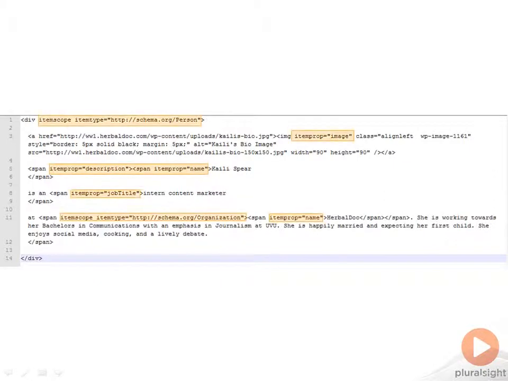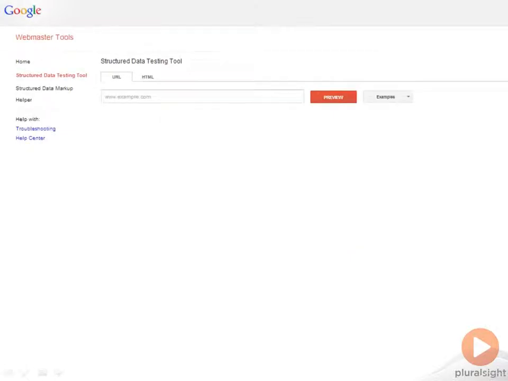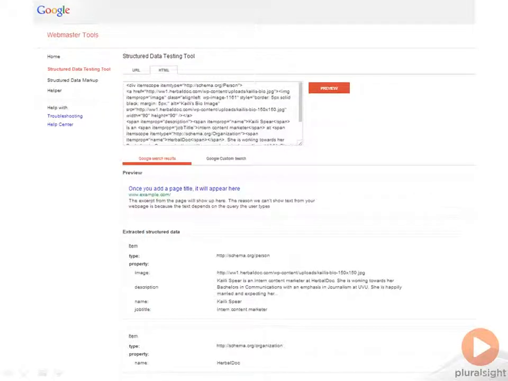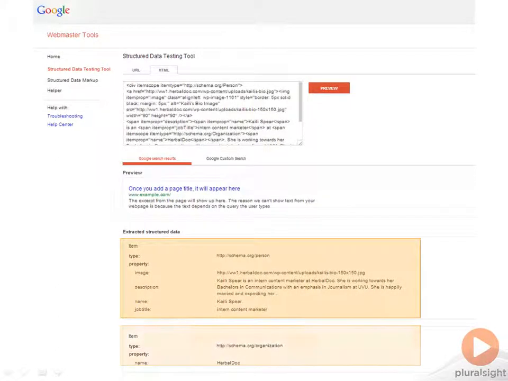Now that I have added the microdata, I can check it against Google's structured data testing tool to make sure that there are no errors. I particularly want to do this since I monkeyed around with the HTML. Like most of the tools I have showcased in this module, Google's structured data testing tool is easy to figure out. Simply add in the HTML and markup you are testing by going to the HTML tab and select Preview. You can see that there are actually two microdata types in this code, a person and an organization.